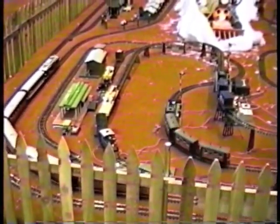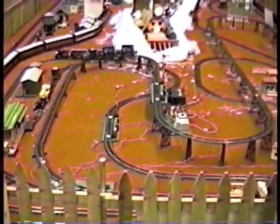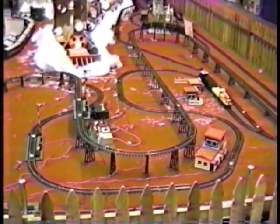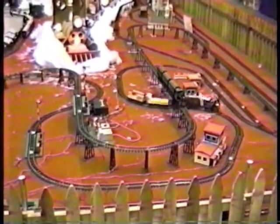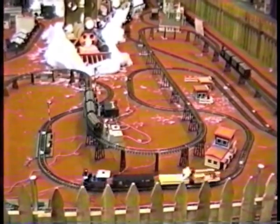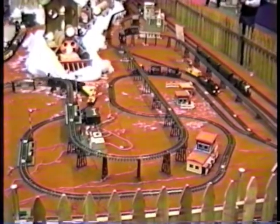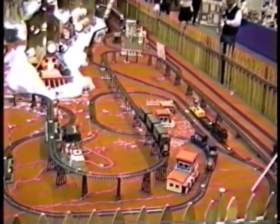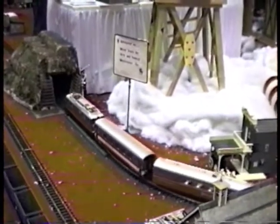One train has to have the right of way and one train has to stop at the converging switch so there's not a derailment. You can see the upper block — that blue train just started up. The block signals in the middle of the legs hold up the second train on each leg. Over here the trains split into a lower route and an upper route. You can see the green train coming across the upper route; on the lower route is the gray train with the crane in it. Each train as it goes through the block signal sets it to red, so if there's another train following, that train has to stop until the first train gets out of the way down to the switch. Notice that red train on the trestles in what we call the slow-down section of the automatic block, with a train stopped down at the switch to prevent a collision.